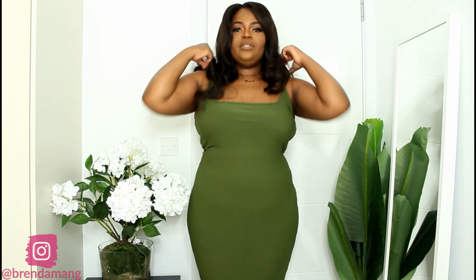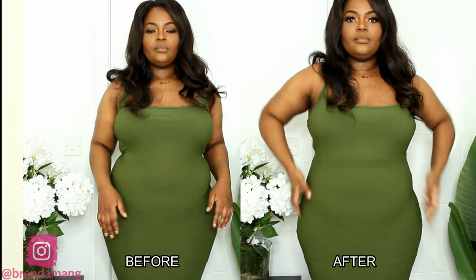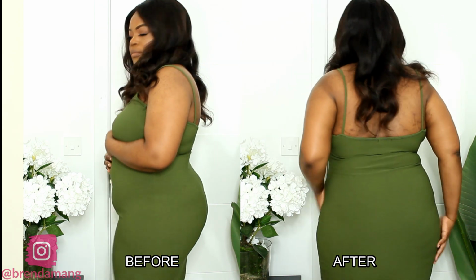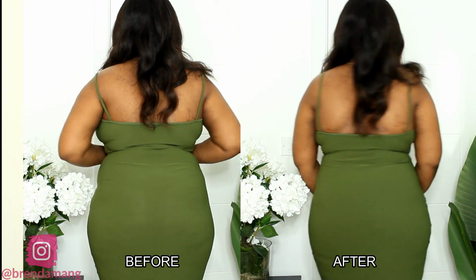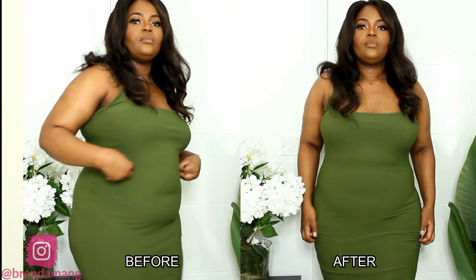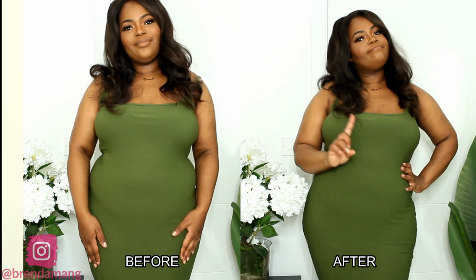So I chose this dress on purpose so that you can really see the lumps and bumps and everything else in between. With this one, I don't know if you can see it on camera, but I feel it. I feel that there is a big little tire of fat just squeezed up here between my bra and my waist. And even though it's smoothed out, the fupa area, I just don't like that it has these lines of indentation that you can clearly see.